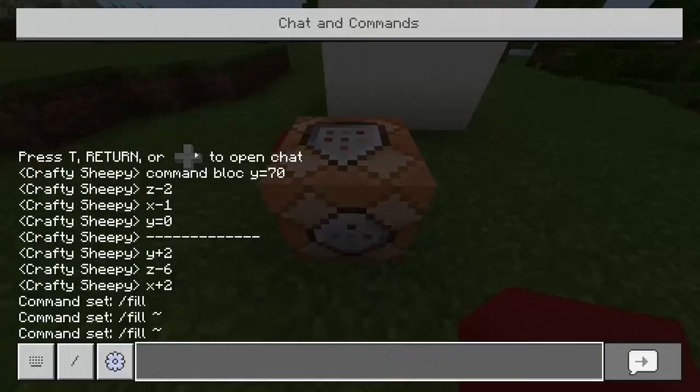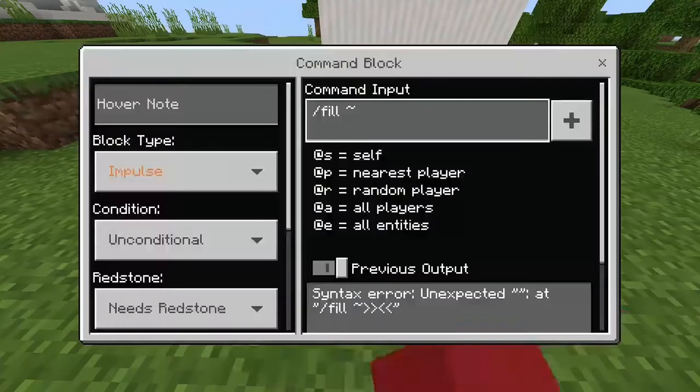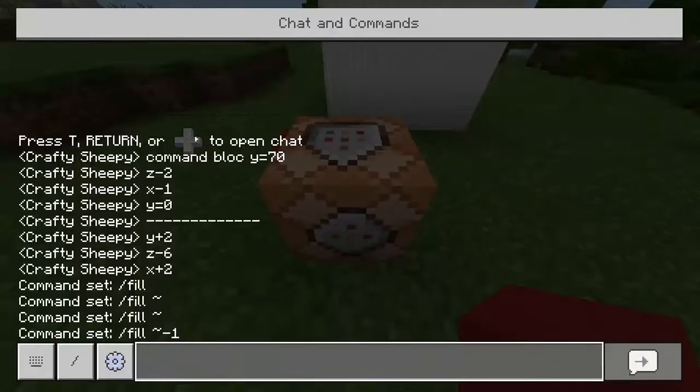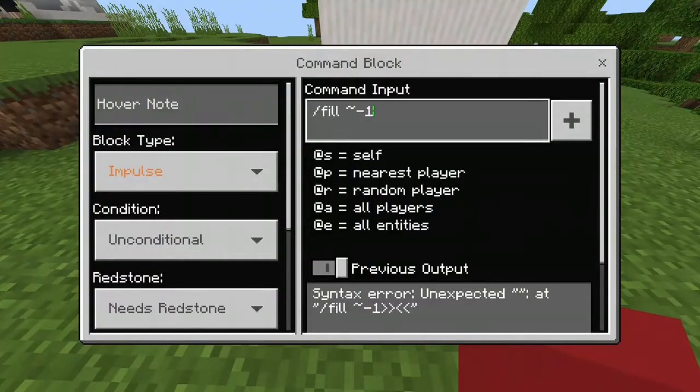So, let's look at our coordinates. X is -1, so we have tilde, -1, or squiggly. Maybe I will use tilde, I don't know. X is -1, y is 0, because this is the first one. You want to do another tilde. Now you don't have to put 0 in here, just leave it blank. If it's on the same value, you don't put a number in there. So we're just going to do another tilde for the z coordinate.